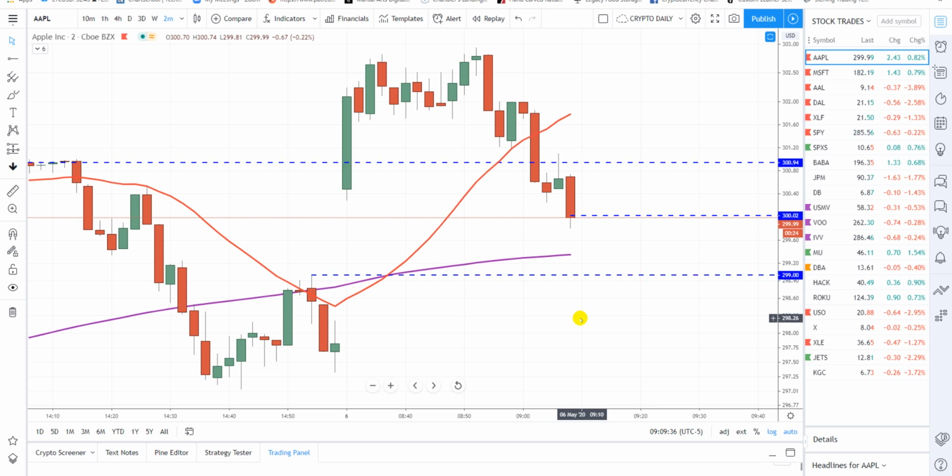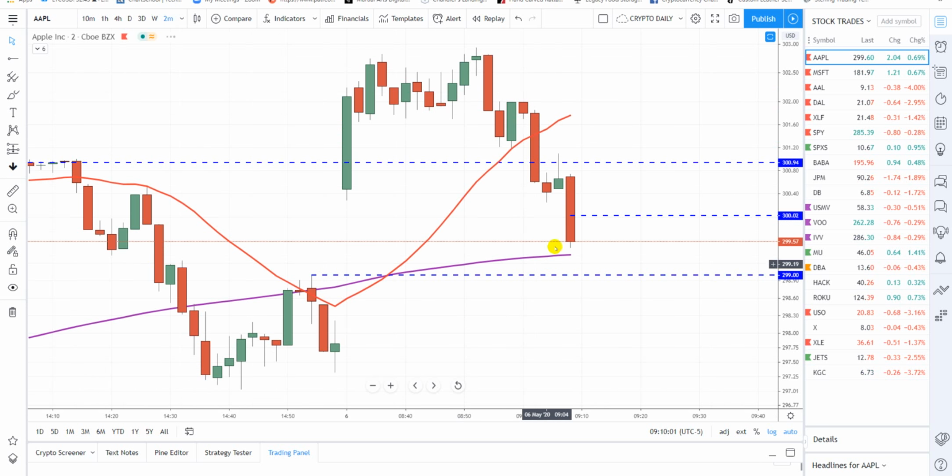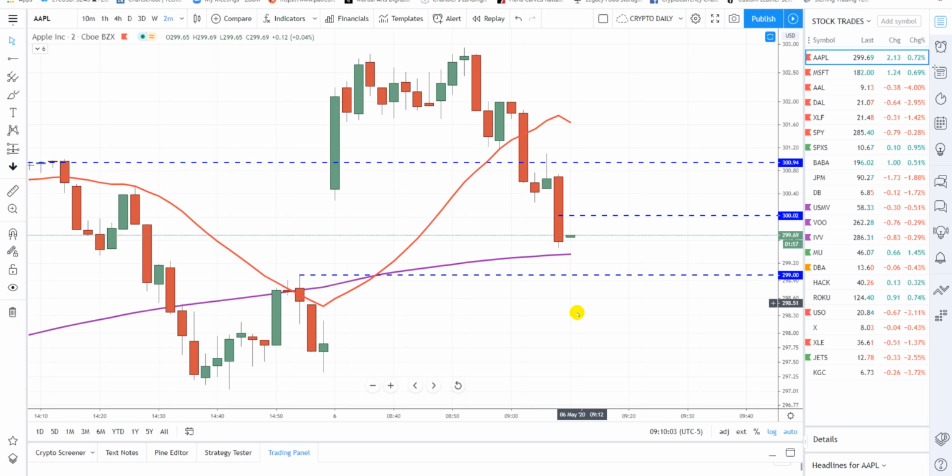Anything could happen. So we'll see here. This is our reference point on the 10-minute where the 20 is, and we're wanting a bounce up and back over, but it looks like we're flushing through. So we might fill this gap. Remember the gap I was telling you about? That would be right in here at 299. It looks like we're flushing down to it. We have about 1 more second left on this candle.